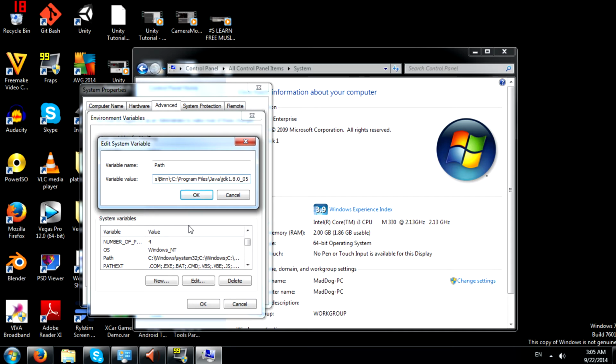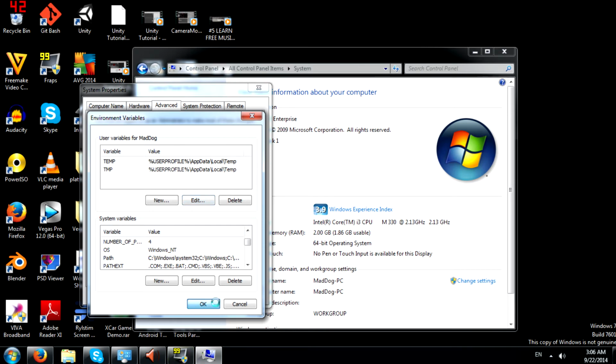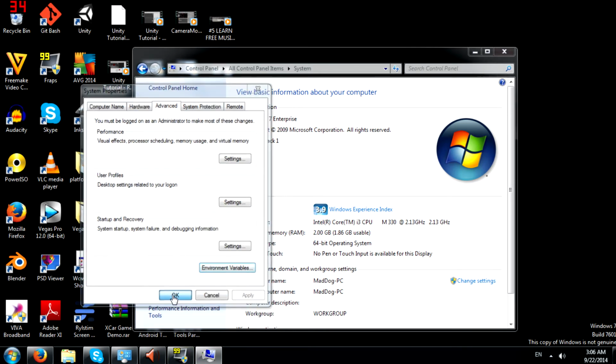Just go to the end of the line and add a semicolon and then type C colon backslash Python 3.4. Now it's very important that you pay attention to the upper and lowercase characters and to the exact name of the folder. Once you've entered this, click OK and click OK here as well.